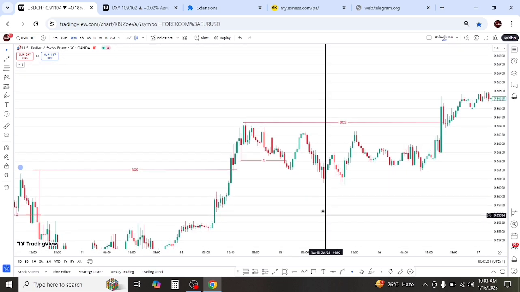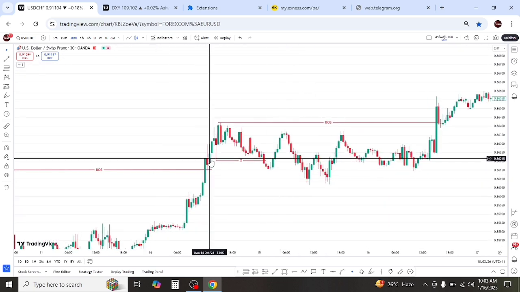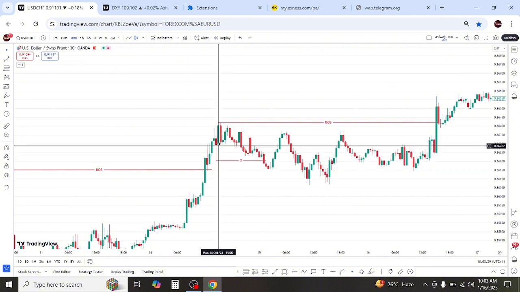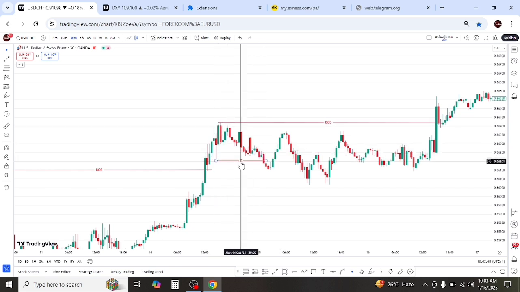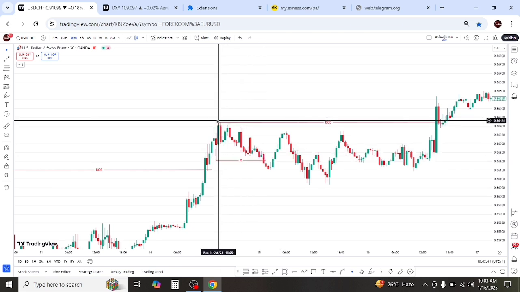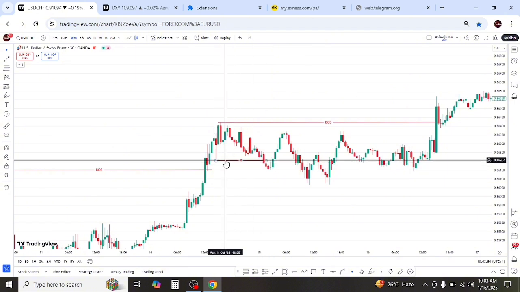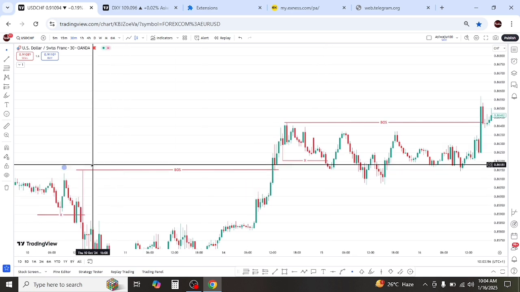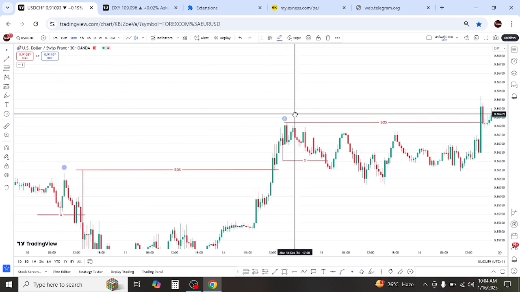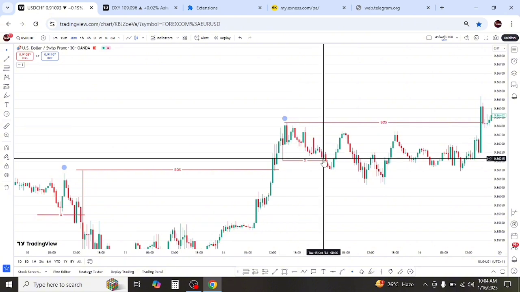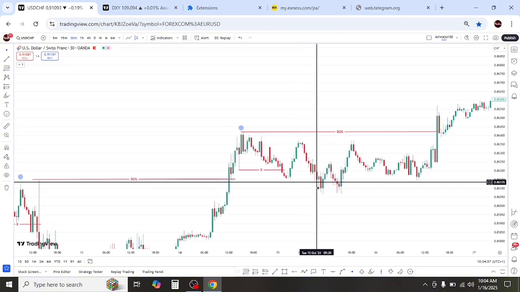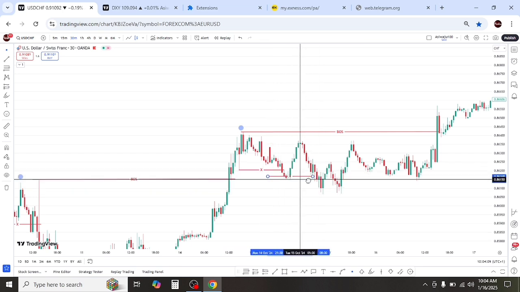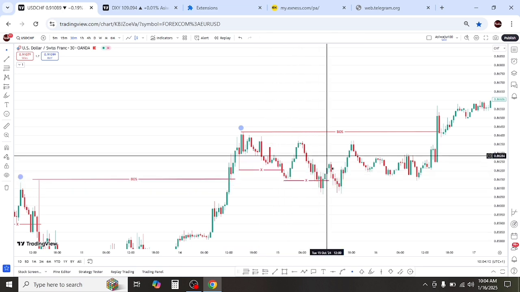So as you can see here, we have another pullback here, because this price pullback before breaking this previous high becomes our inducement point. And what happened? Immediately price retraces from this point to grab the liquidity we have here. This high becomes our major high. And our price continued up to the upside, failed to break structure here, and went down even further. They just went down here to grab this low, to grab more liquidity.